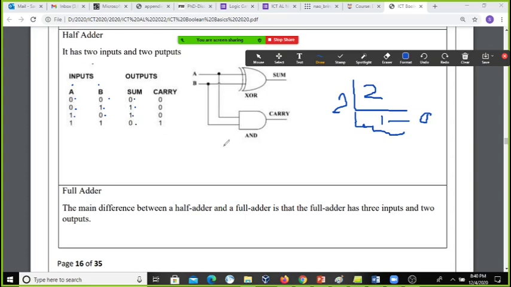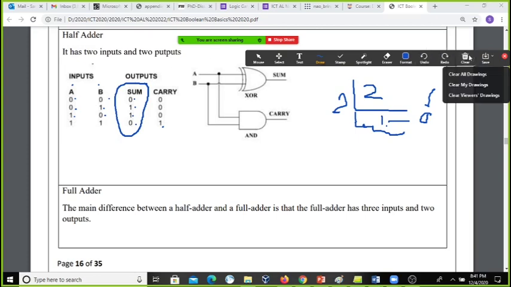Then you put 0 here, this 0 here. The other one is the one which is written here on the other side as a carry. So therefore the sum is given by this. When the two numbers are added, sum is given by this. But when you add it, you get the additional value. Here 1 plus 1, 2, 2 means 1, 0. That one is represented here. But here we don't get the additional one, that is why I just put 0 here. That is equal as a carry bit. So then you can see we get the tables for the inputs.